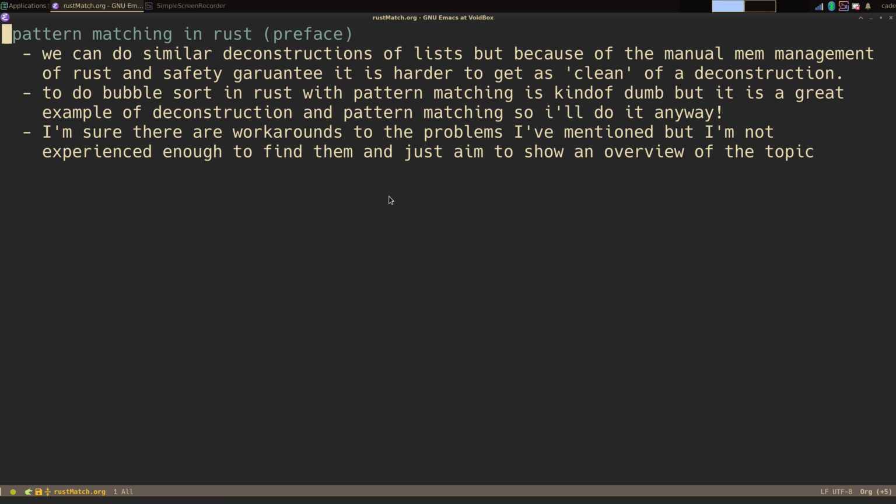With lists, it's not as powerful as something like OCaml, mainly because you have manual memory management and safety. So if you don't know the length of something at compile time, you're going to have a hard time. But with structs, I think that Rust really shines with pattern matching. I can try to make a video on that later, but I'm still pretty new, pretty green with Rust, so I don't feel comfortable trying to teach something I don't know fully.